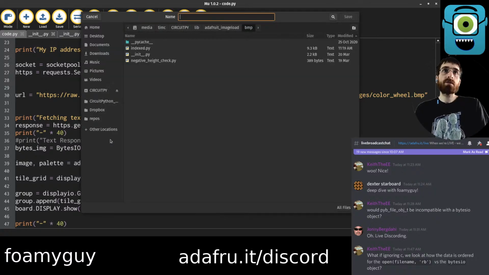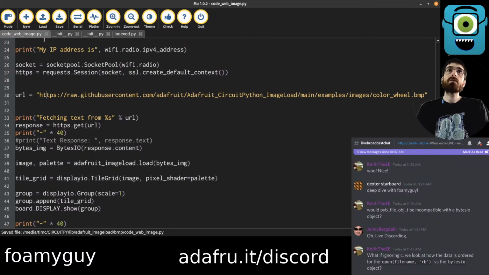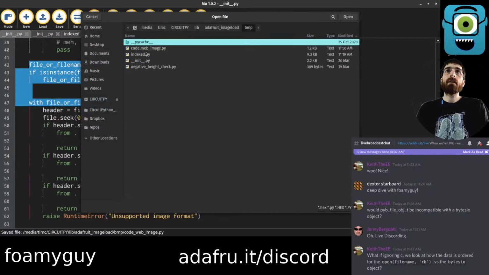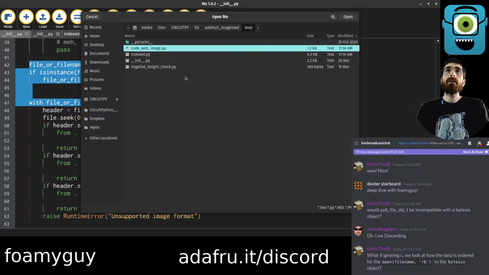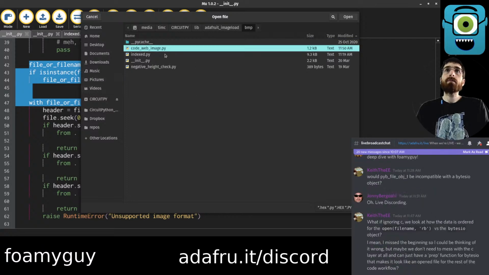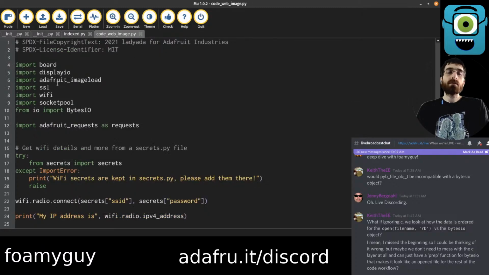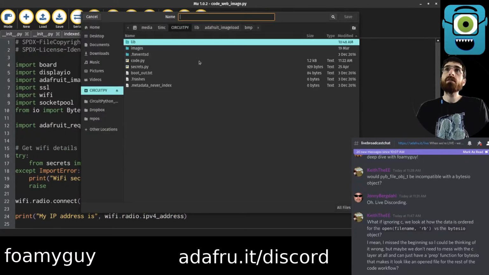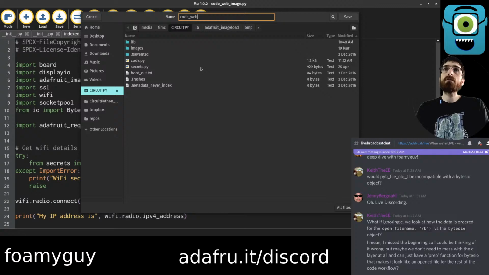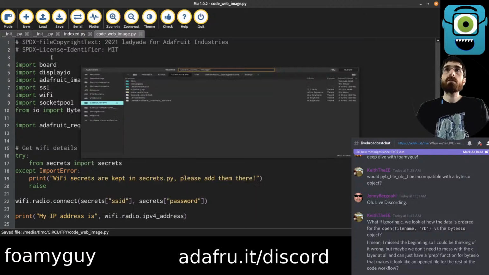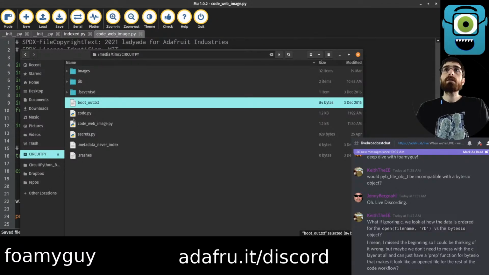Let's go save as code web image. Yeah, that is not what we wanted to do. Save as in here, code web image. Let's go delete that one.